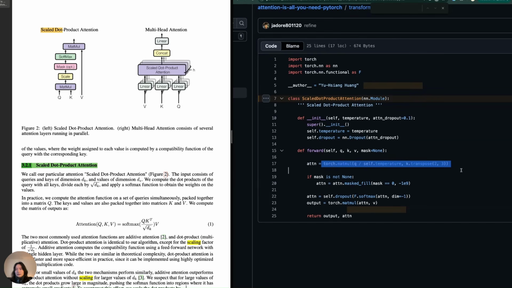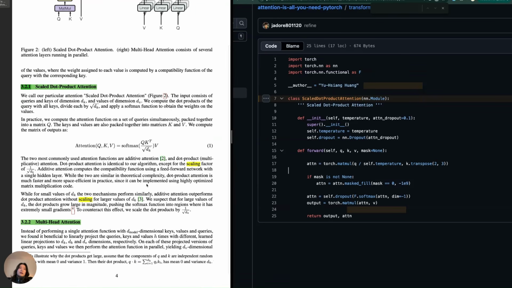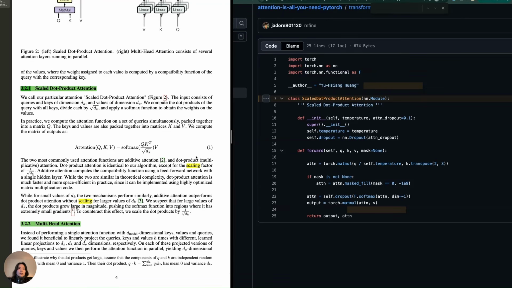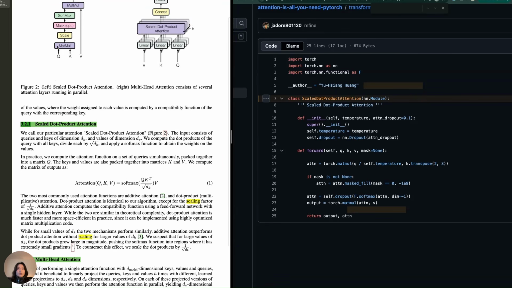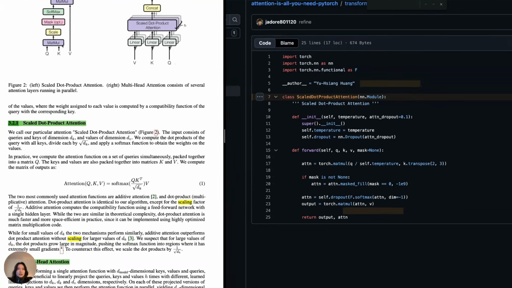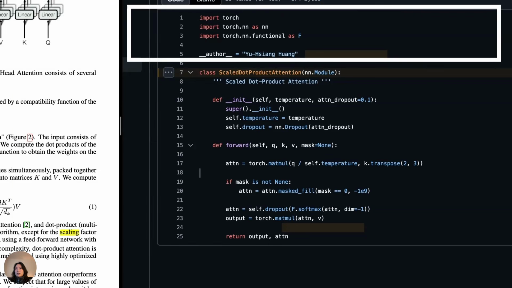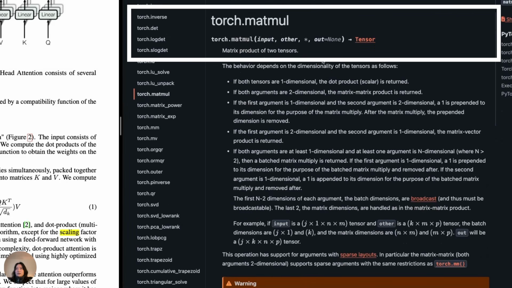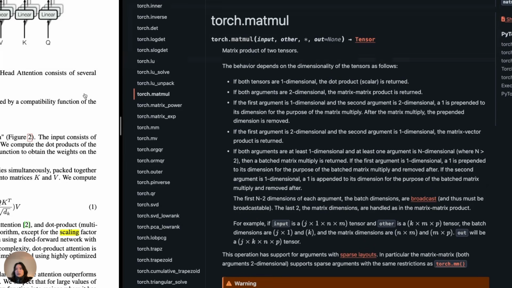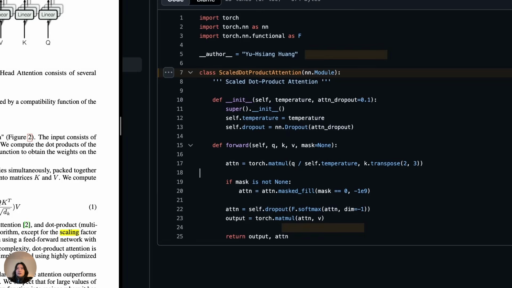And here there are some interesting functions used for the calculation. torch.matmul, transpose, transforming these tensors. And where is this from? We can find that on this left side. Here, this attention function is created by using this query and key with torch.matmul. torch.matmul, we can see, is a matrix product of two tensors. If you have two tensors like Q and K, this is the function that you should be using.